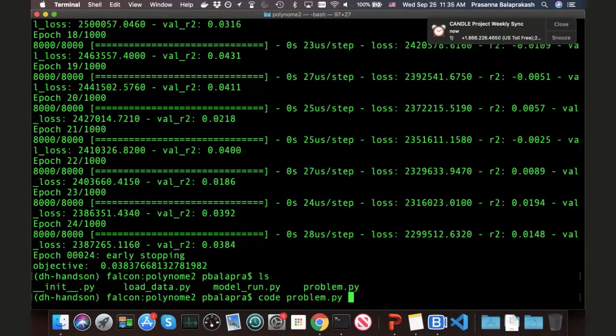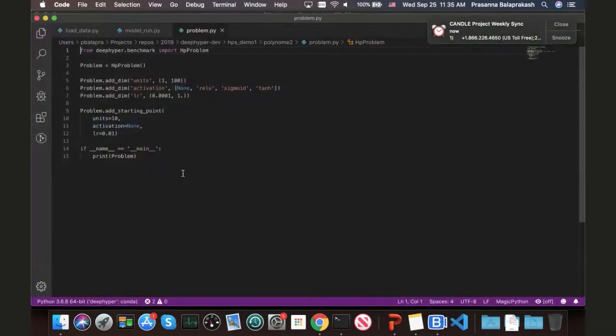The problem is basically that we made the units, activation, and learning rate the arguments. To define a hyperparameter search problem, you add a dimension for units, from 1 to 100. Again for activation, ReLU, sigmoid, tanh. Learning rate goes from 0.001 to 1.0.